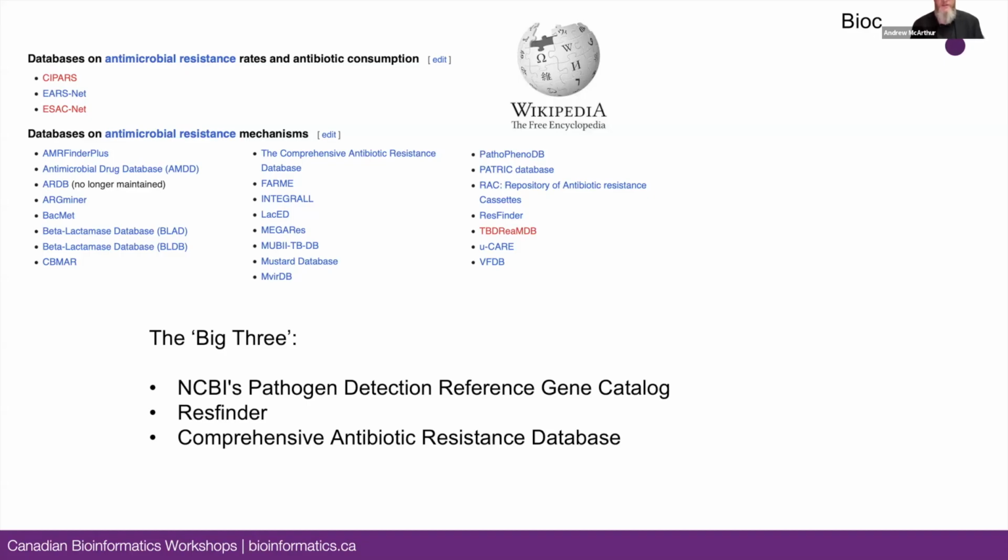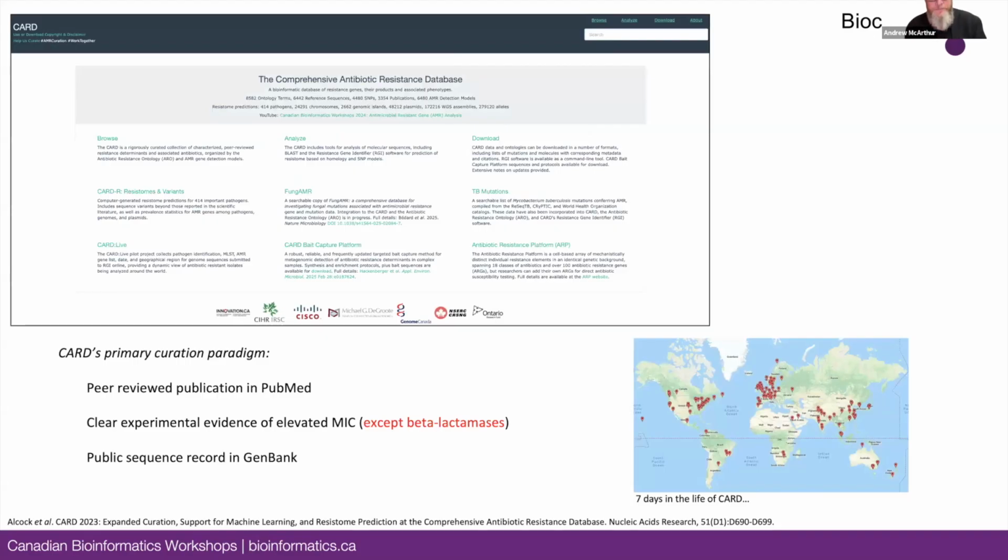We all have slightly different areas of evidence. NCBI focuses on supporting the US ecosystem: the USDA, EPA, Defense. ResFinder is European-centric. We work on a Canadian global scale. We tend to work on the commercial side. So CARD. We're going to look at this, but this is a screenshot of CARD's database.